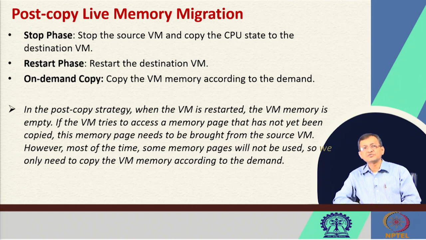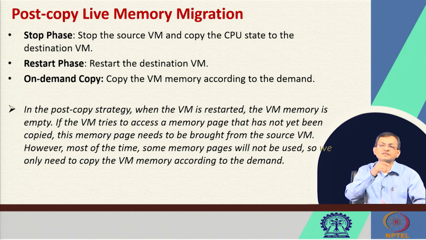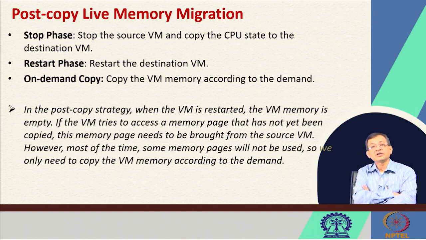If the VM tries to access a memory page that has not been copied, the memory page needs to be brought from the source VM. However, most of the time some memory pages will not be used, so we need only copy the VM according to the demand. That means not everything needs to be copied. In reality, whatever is on demand, you are migrating those.